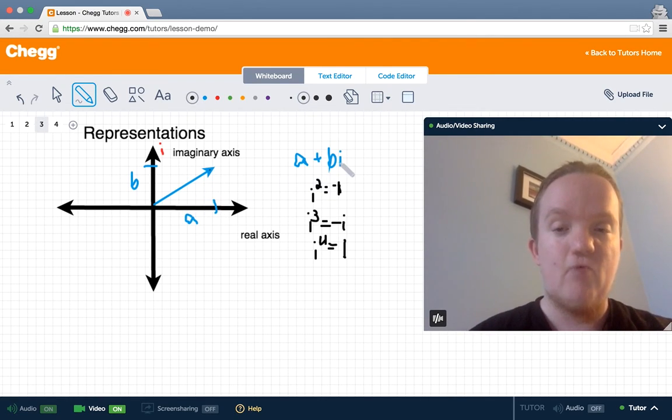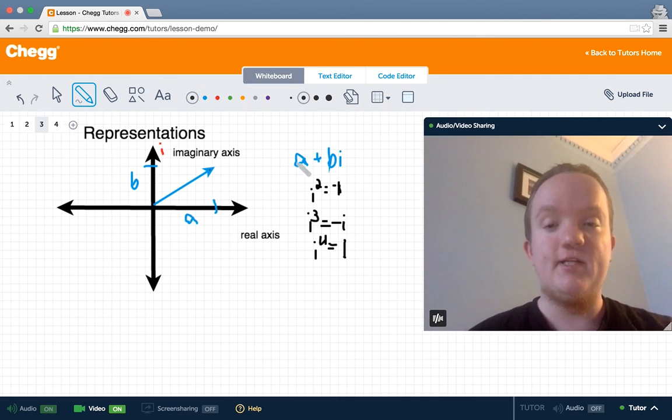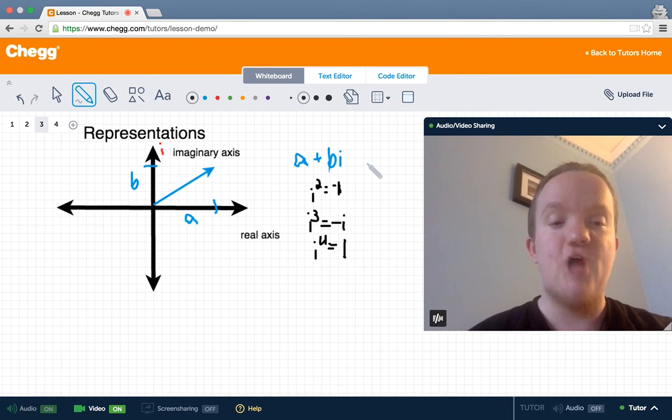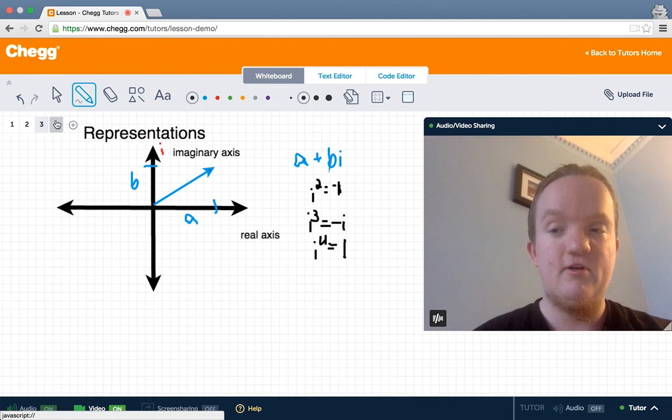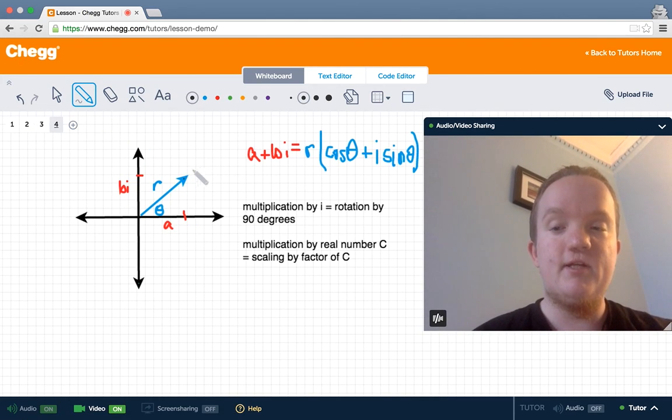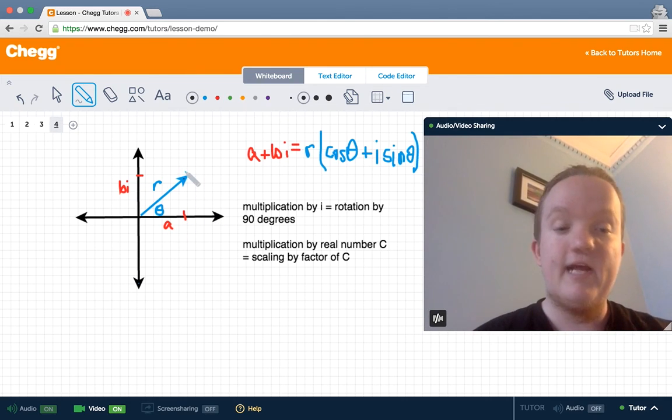and our complex number becomes just a vector in the two-dimensional plane, with x-coordinate a and y-coordinate b. I'll show you another way to look at this that doesn't use this algebraic formulation as much, but makes multiplication much easier and shows us the geometry of complex numbers. And that way is to treat this number that we formed from a plus bi in the coordinate plane like any other vector. It has a magnitude, r, the length of this vector, and it has an angle, theta, the angle from the positive x-axis.